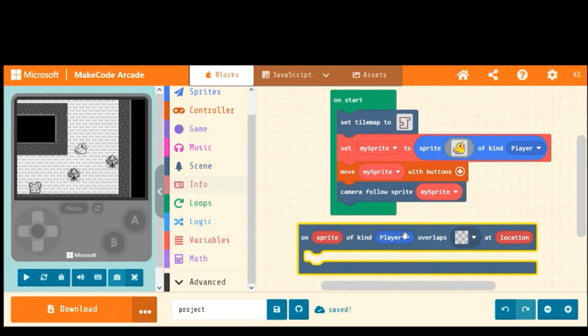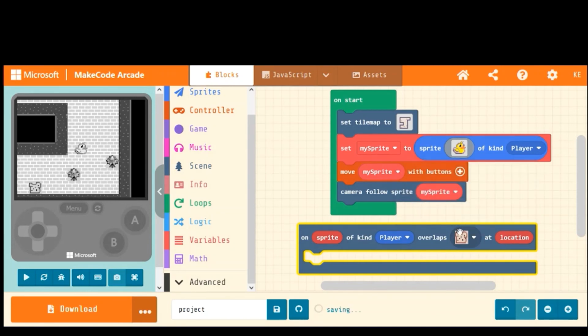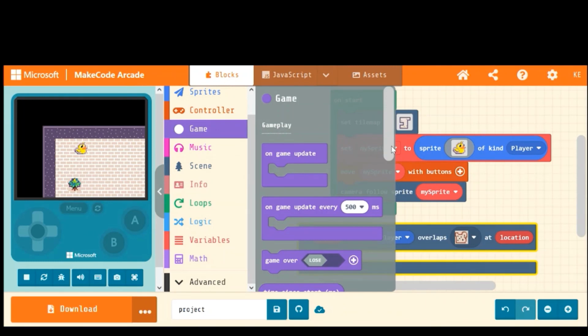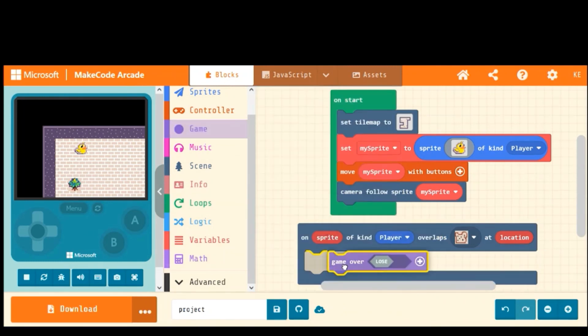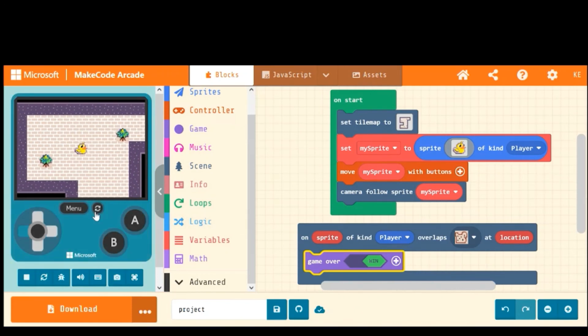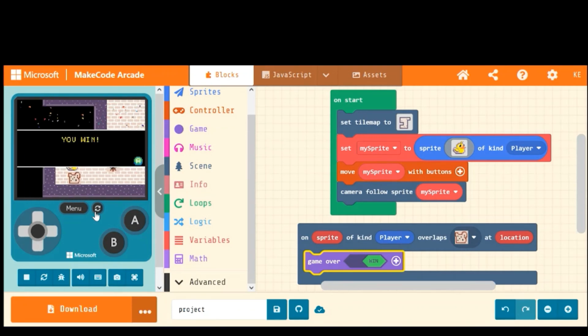And so when my sprite overlaps with, I'm going to click the bread. It's going to bring up every tile you have made in the course of this. So I've made all of these, but I want something to happen when my duck hits the bread. So I'm going to click that, click game. And like I said, they're going to go over this in a different tutorial, but I want it to win. So whenever my duck gets the bread, I will win. Like that.